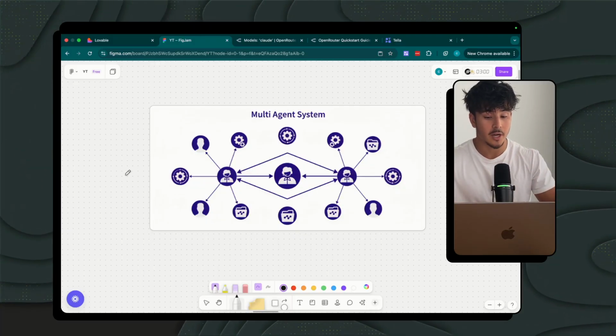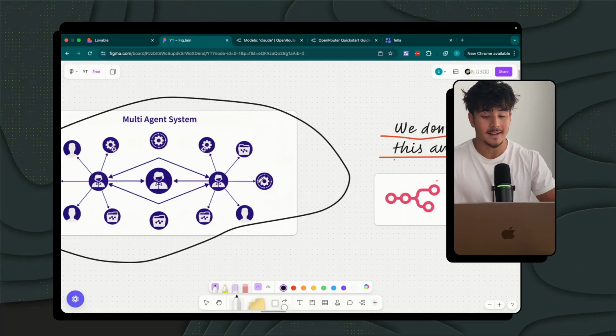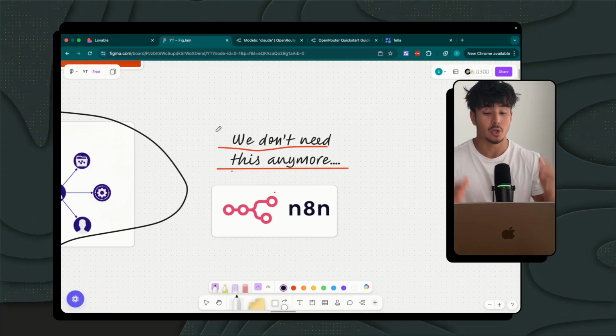So if you've been living under a rock, Lovable has launched Lovable Cloud, a crazy update that allows you to make advanced apps easier than ever. I've already used many of its features for some client projects and it's top notch, but today we'll focus specifically on how you can implement multiple agent systems into your apps without knowing anything about code or using these no-code automation platforms.